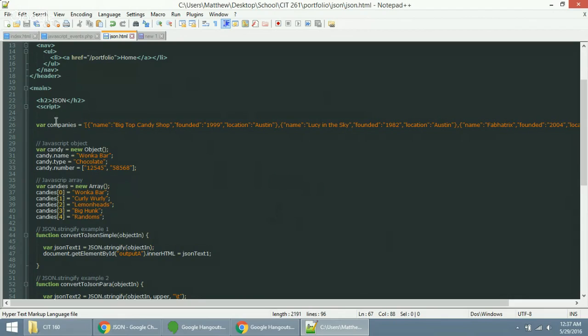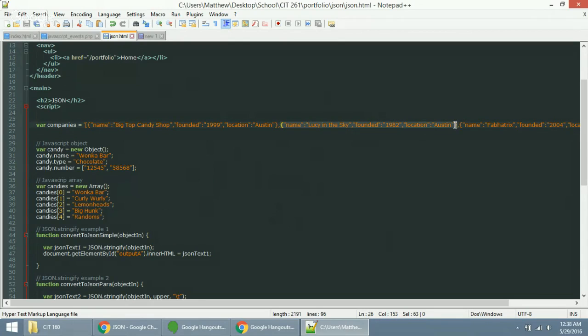So the information I have here, the first one is just a variable, and it just has a huge string. It actually goes all the way over here. So the thing with JSON and the stringify function is that it takes as a parameter just a string and converts it into JSON objects. That's why it's just one giant string here, and you can see it looks a little bit like JSON notation. So you can see this would be one object there.